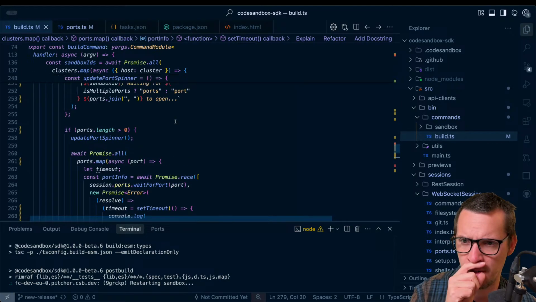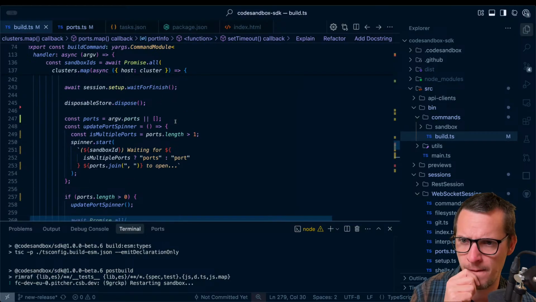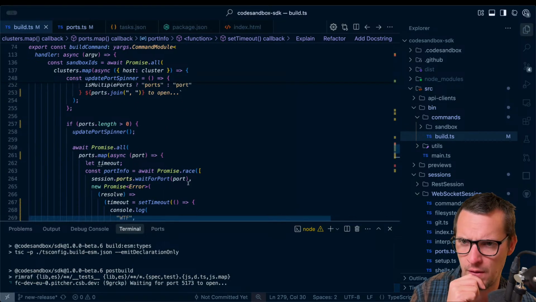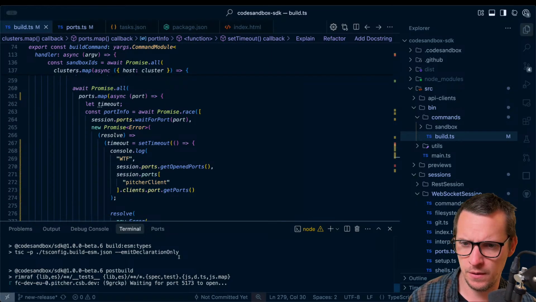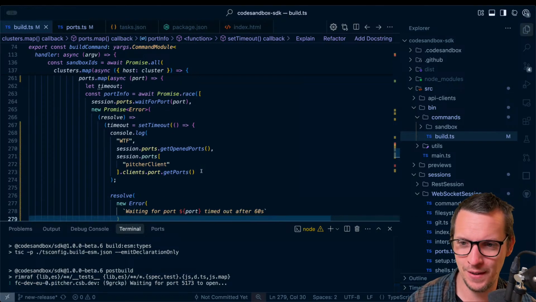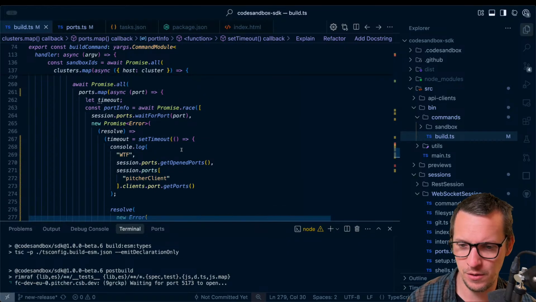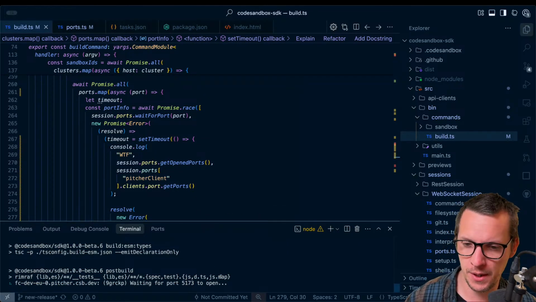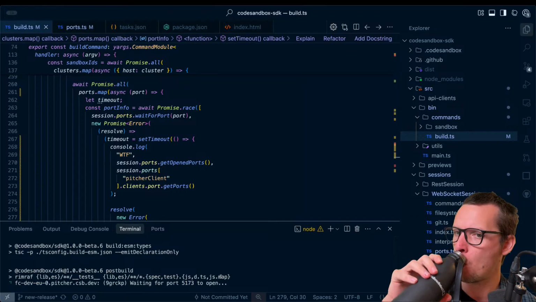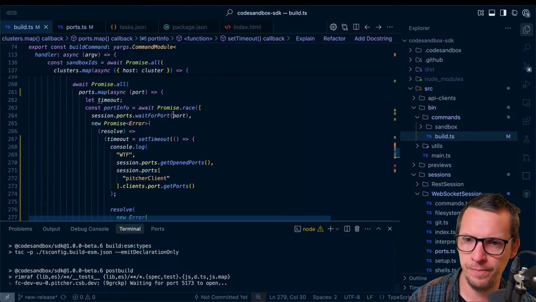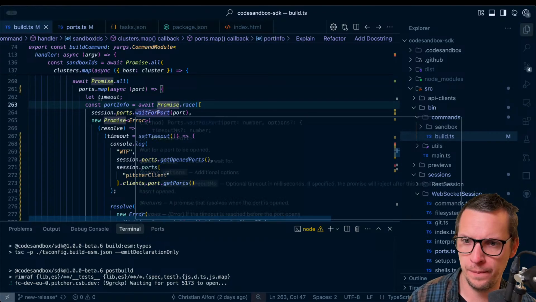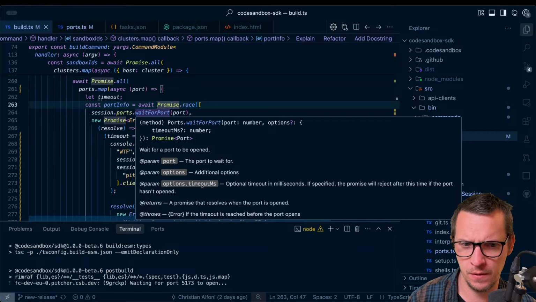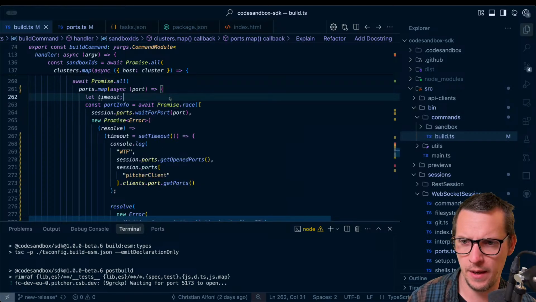Could it be because it's a string? It comes in as a string. Or is it an actual number? The typing can trick us, right? So it might look like a number, but it actually comes in as a string. We should check that as well. But let's see now if we can actually see if the port is there. Oh, but we already have timeout. Yeah, we don't need this stuff.